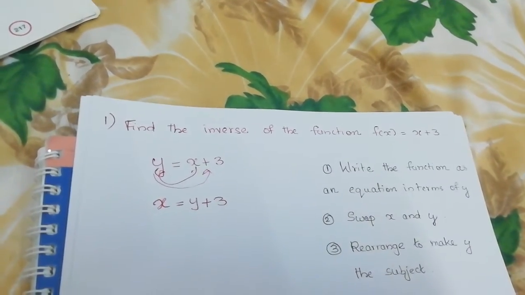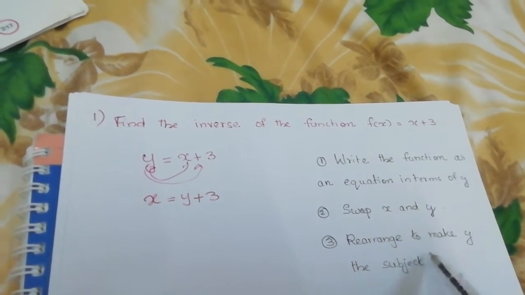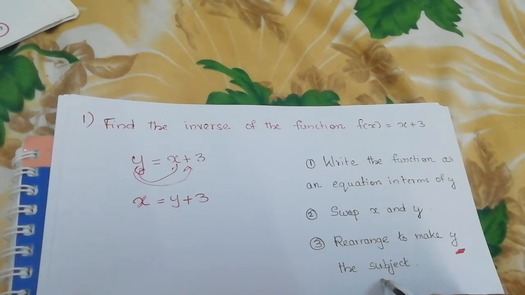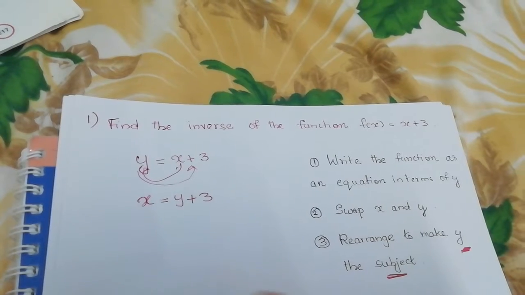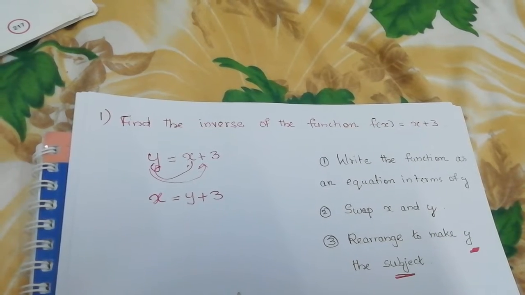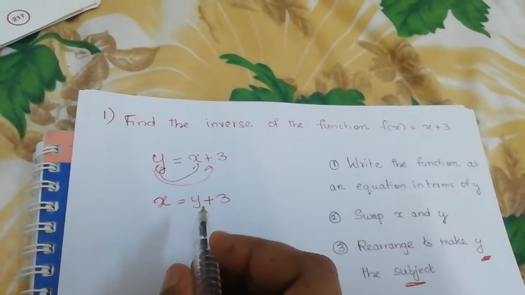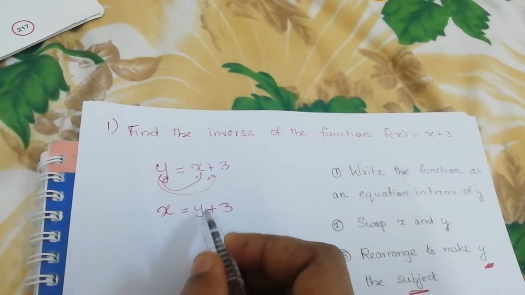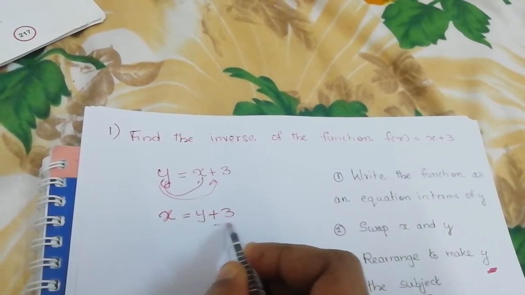And what is the third step? Rearrange to make y the subject. Okay, we have learned before how to rearrange the equation into the subject which is given here, it is y. So how do we change the equation form with y as a subject? Y as a subject means you have to get y equals something, which means I should get y alone. So if I want to get y alone, what should I do? I have to move all other terms with y.